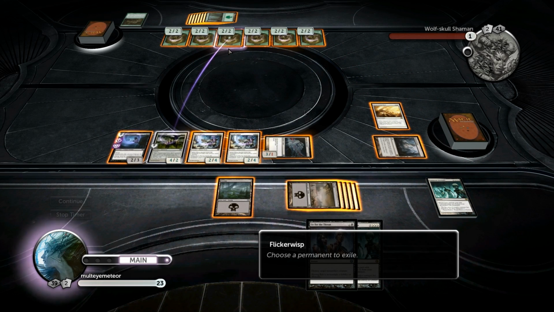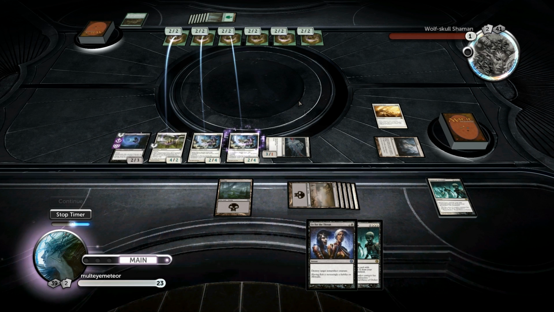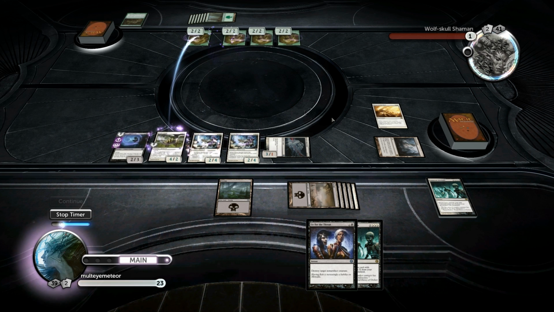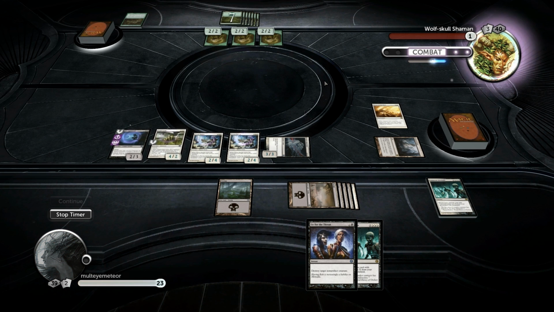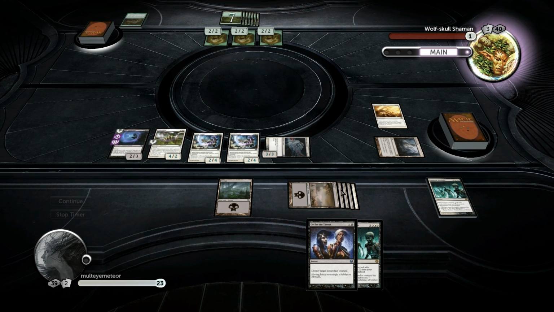Alright, so Flicker Wisp, death to that. Alright, so he's down to 3 tokens. That's gonna make him very, very sad. Because no matter what happens, he's not getting those tokens back. Nope, no token for you. So he's down to 3 tokens. He's not gonna be too happy about it. He has 3 cards in hand. He could have all kinds of good things.